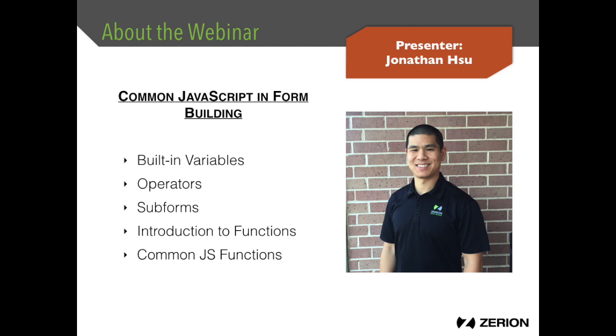We're going to be going over 5 different topics today. We're going to start by talking about some built-in variables. You'll also see these called built-in functions sometimes. I did want to make the distinction, and I'll elaborate on it a little bit later, in calling them built-in variables because, as you see down below, we are going to talk about functions as well. We're going to talk about operators, which are the symbols in JavaScript that do things. That's the easiest way to explain them.